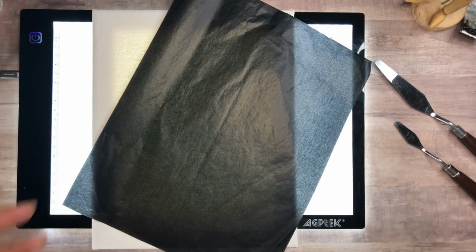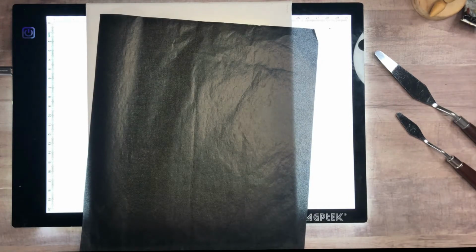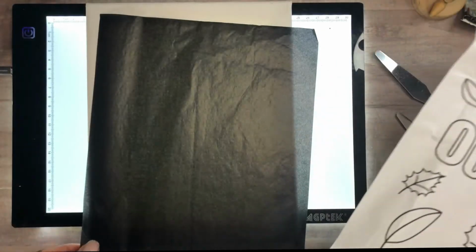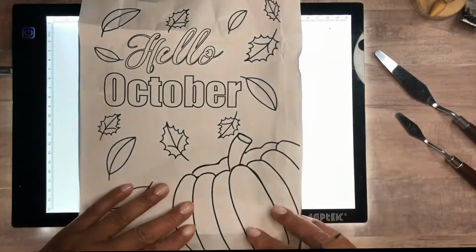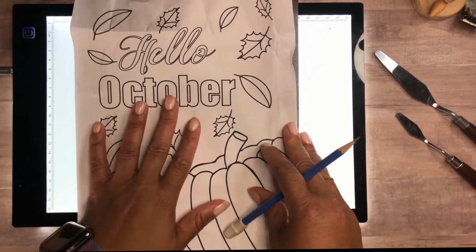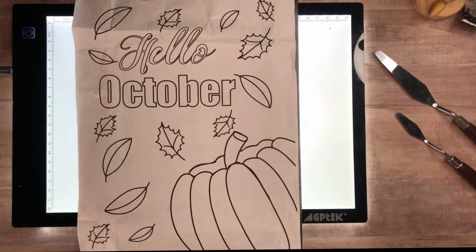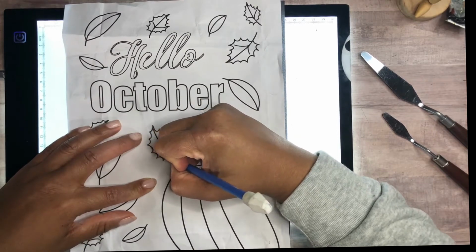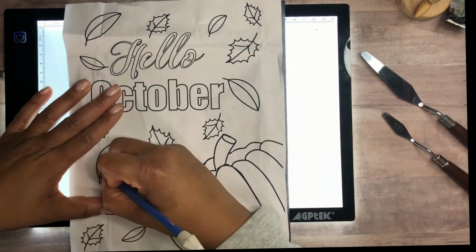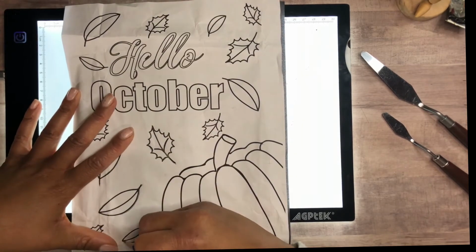The second way to transfer any printable onto a canvas is to use carbon paper. And you can get this at your local art store, Amazon, any place that basically sells art supplies. So what I'm going to do is put the carbon paper over the canvas. And after that, I'm going to put the printable on top of the carbon paper, and flip it over so the shiny part is facing against the canvas. And then with the pencil, I'm going to trace over everything again without including the Hello October lettering.